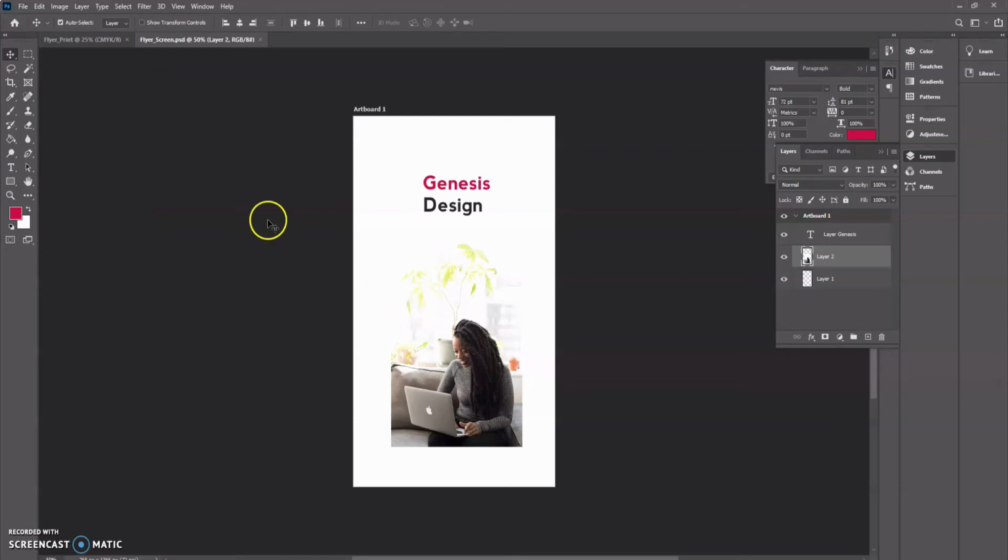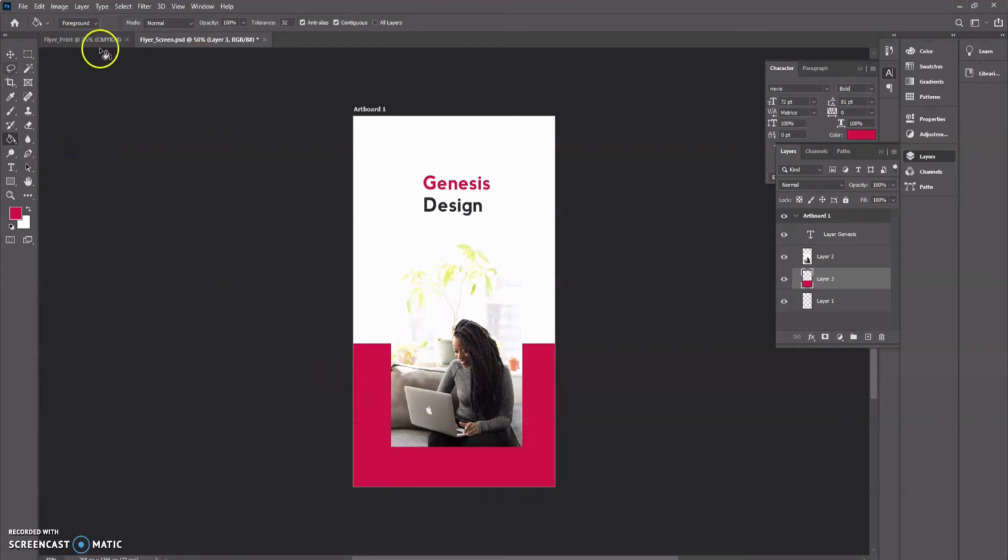So right now, my design is in RGB color mode. The resolution is 72, and let me just add a little color behind this image to make it a little more interesting. Over to my layers palette, create a new layer, go to my paint bucket tool and click fill to get the foreground color there, and Control S to save, and that is done. All right, so that is how you create a file in RGB mode. From the beginning, you create it in RGB.